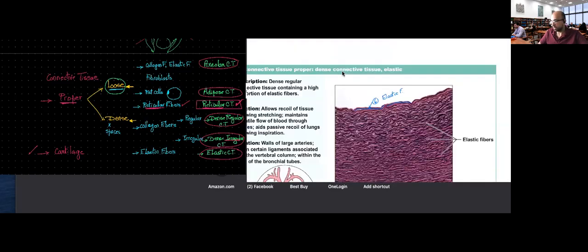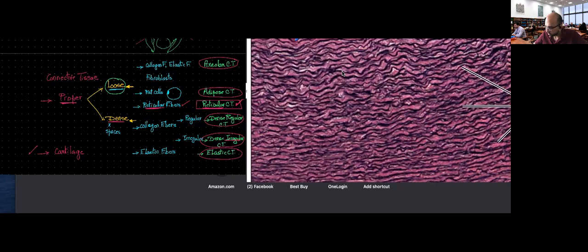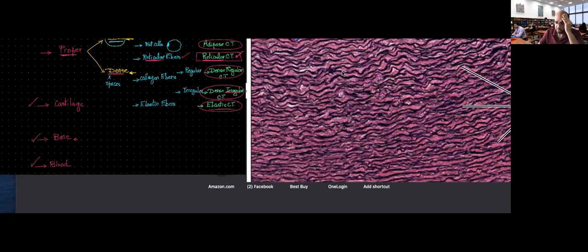About this one, I'm looking at no spaces between the fibers. No spaces between the fibers, right? So it's going to be dense. Next thing I need to look at is whether or not it's a collagen. What kind of fibers do I have in here? Inside the tissue, those are thin, darkly stained long fibers. So those are elastic fibers. Looking at elastic fibers. So elastic fibers were located in which type of dense connective tissue? They were located in my elastic connective tissue. All right. This is a way by which you would be able to figure out what kind of tissue you're looking at.